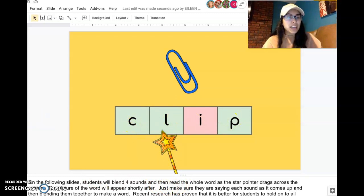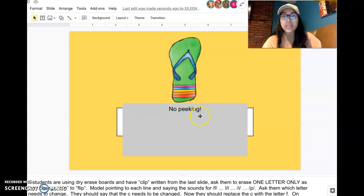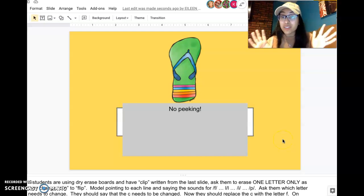And then when we get all the way down to words like this, right? We will practice spelling, and you can use your dry erase board. And then a parent can move the peek screen over so that way we can see if you spelled it correctly.